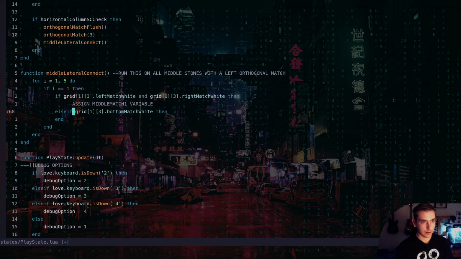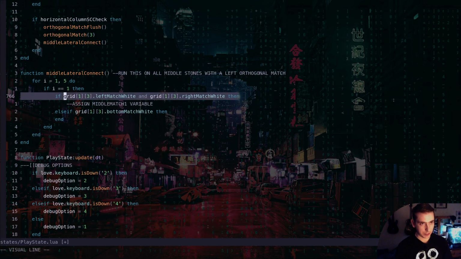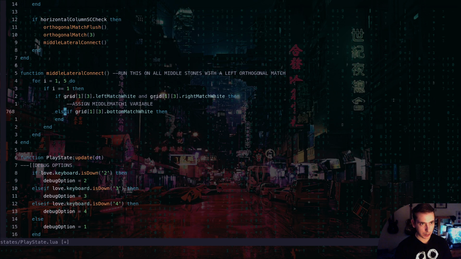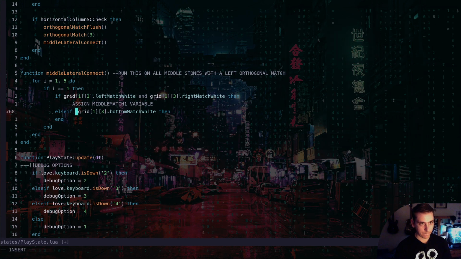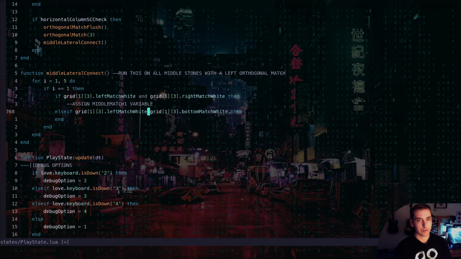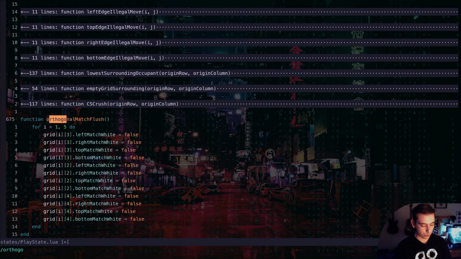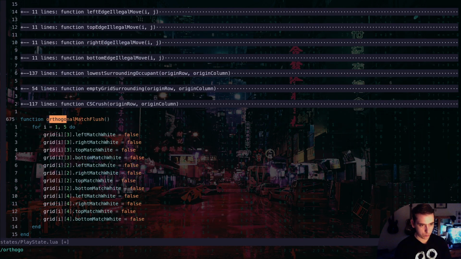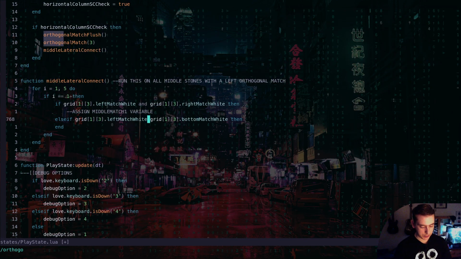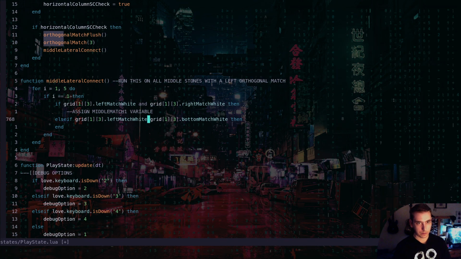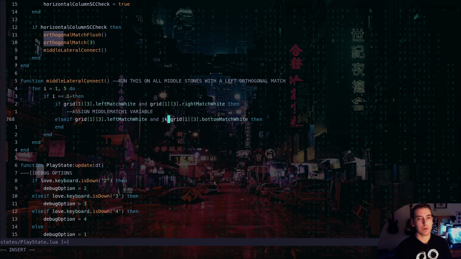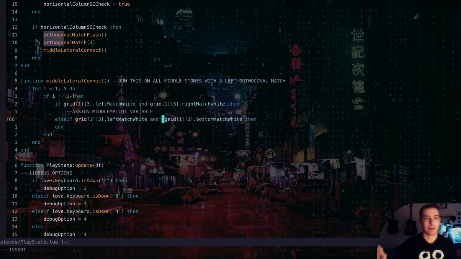We can say we would need this. We can say nope. Visual mode. Yeah. Else if we've got a left match and ooh no. That, and we'd got a bottom match. Then we would see if the bottom match has a right match.